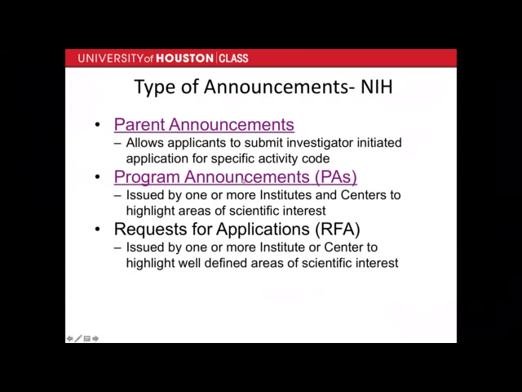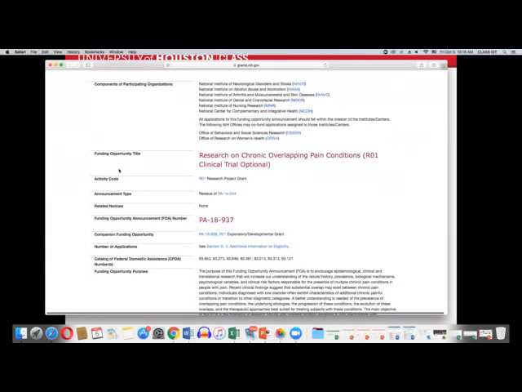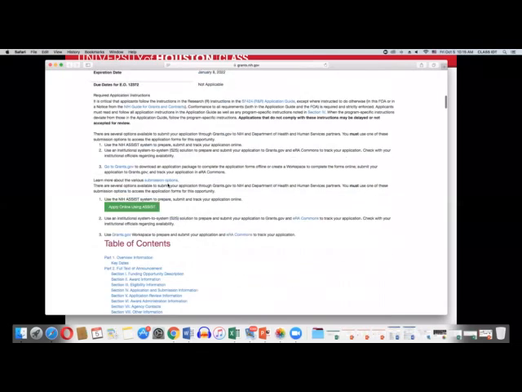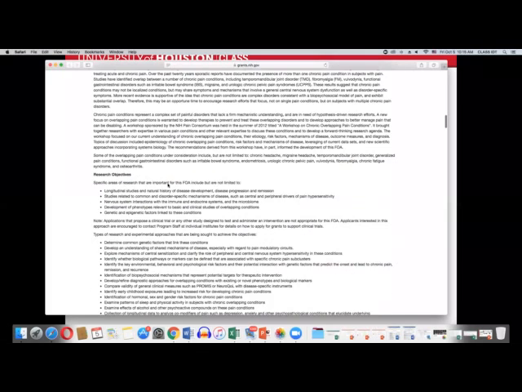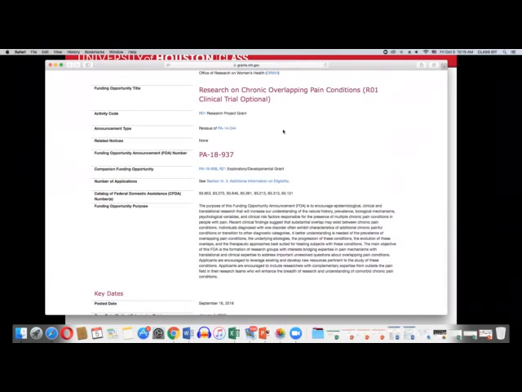Let's look at this program announcement and see if there's any relevant notices, because usually the notices will show up in this section. Let's see. I don't think this one. But usually if there's any, oh, here we are, related notices. So there's none for this one. But if there's any pertinent information that you need to know regarding any updates to the program announcement or the parent announcement, the notice will show up in this section. So definitely don't dismiss it. Make sure you pay attention to it.